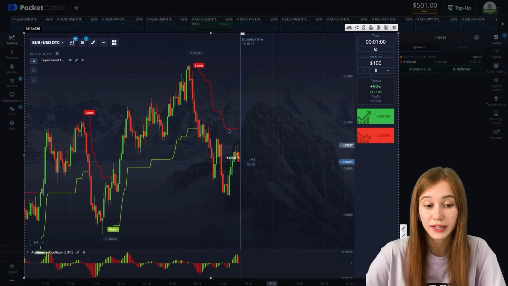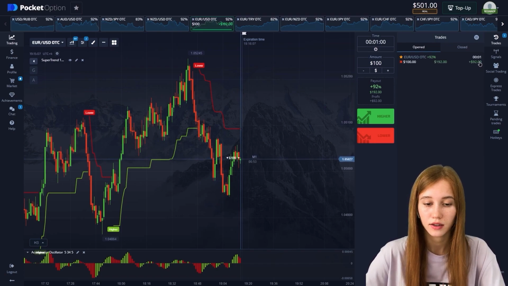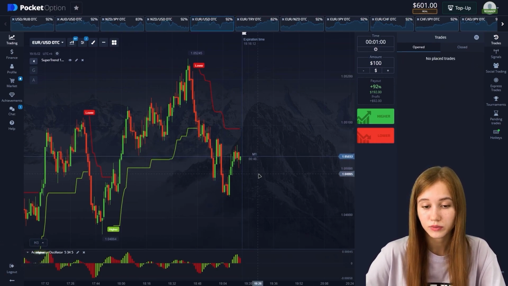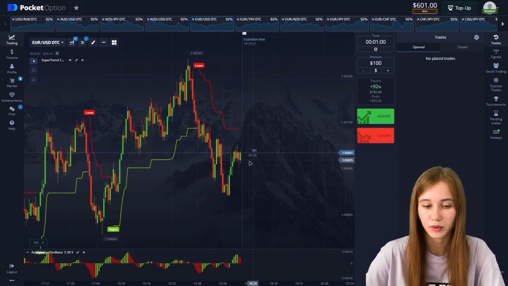We also see a big gap between the super trend and our chart. That shows that there's quite a long way to go to overcome and change the global trend. Let's see. 2 seconds. Yeah, the deal is at 0. It's okay, at least it's not a minus, but still we were left with our balance.